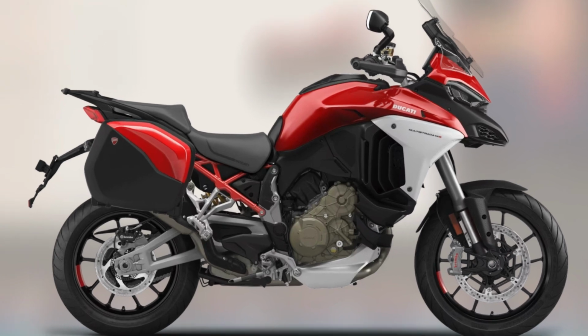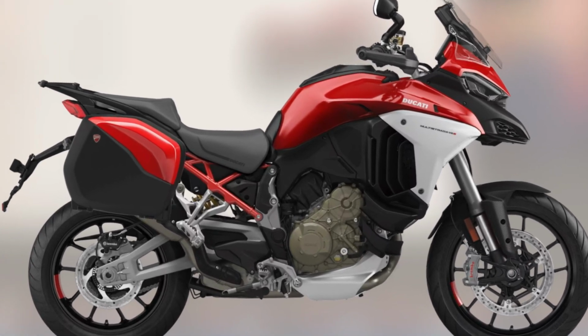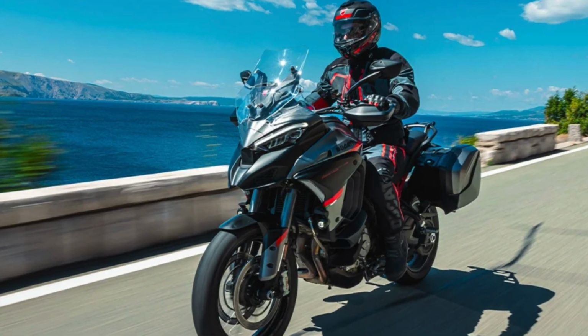Suzuki don't make a touring motorcycle anymore. They've got the adventure bike, the V-Strom, of course, but they don't really have a touring option. Ducati, they don't really have a touring option apart from the Multistrada, which is more ADV than touring. But again, great all-round touring option. And now Ducati for 2024 are bringing out the purpose touring option for the Ducati Multistrada.